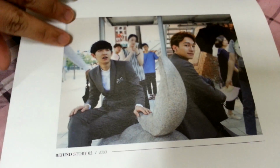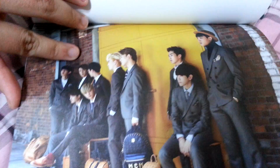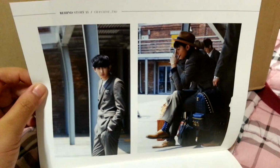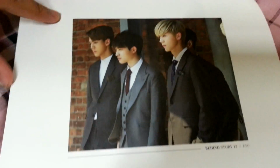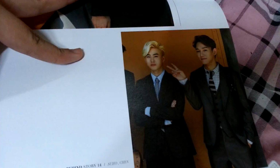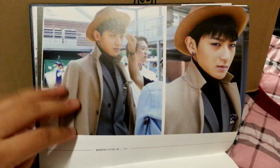Ta-da! I think those are backstage photos, which are really pretty actually. Like Tao always gets attention anywhere he goes. Ooh. You see him? Aw, Sehun is concentrating. Look! His dimples.